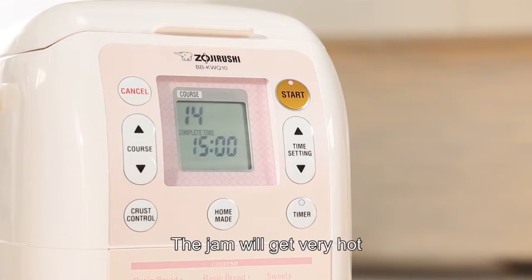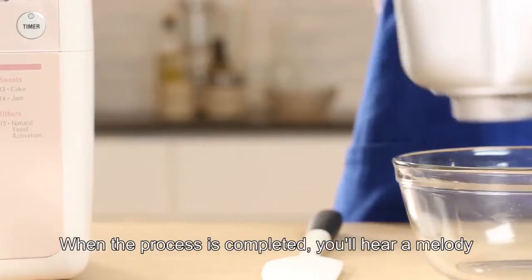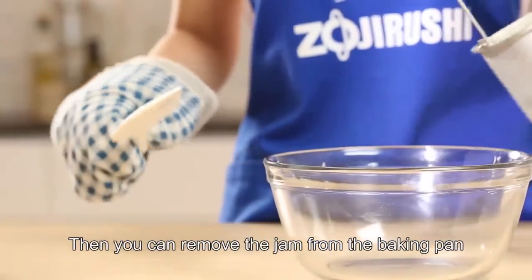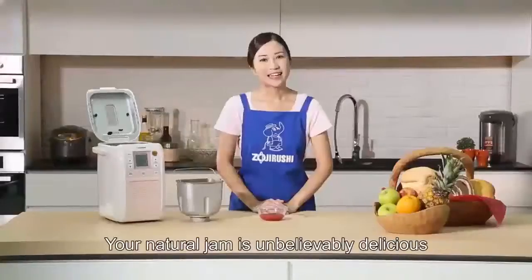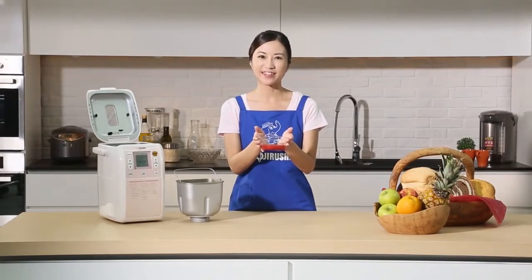The jam will get very hot. When the process is completed, you'll hear a melody. Then you can remove the jam from the baking pan, using a rubber spatula or wait for it to cool down. Take care not to burn yourself. Your natural jam is unbelievably delicious. Could that be easier?